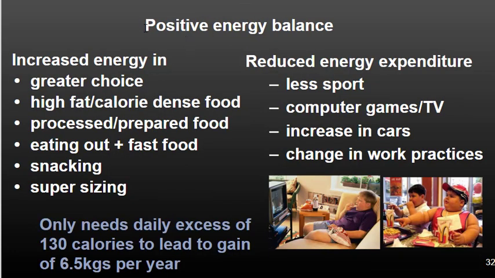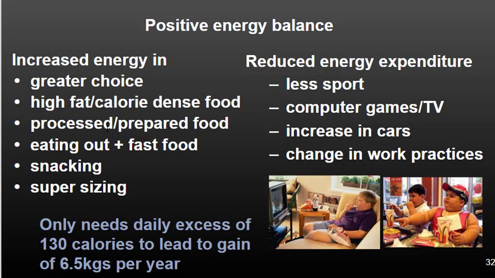Here are some of the reasons why populations are in positive energy balance. So in Australia, we've got about 60% of the people are overweight and about 30% of the people are actually obese. So the problem is we've got too much energy coming in. So the energy in the form of food, so we've got greater choice in food. Food is easily available as processed food or takeaway food. And the food that we're consuming tends to be very energy dense. And also the portion sizes are quite large. So we've got too much energy coming in.